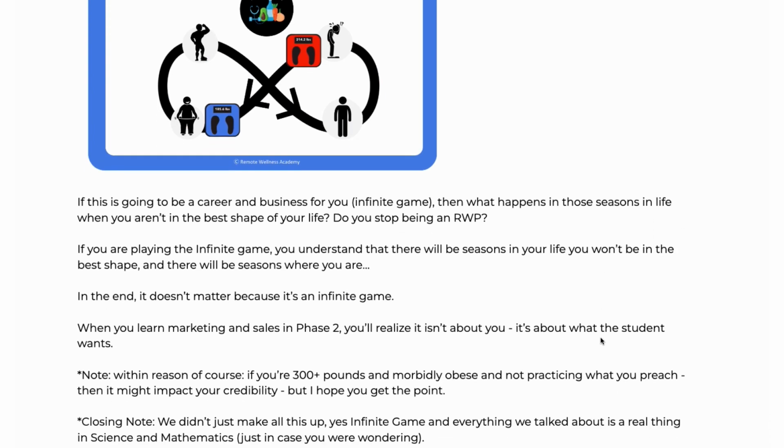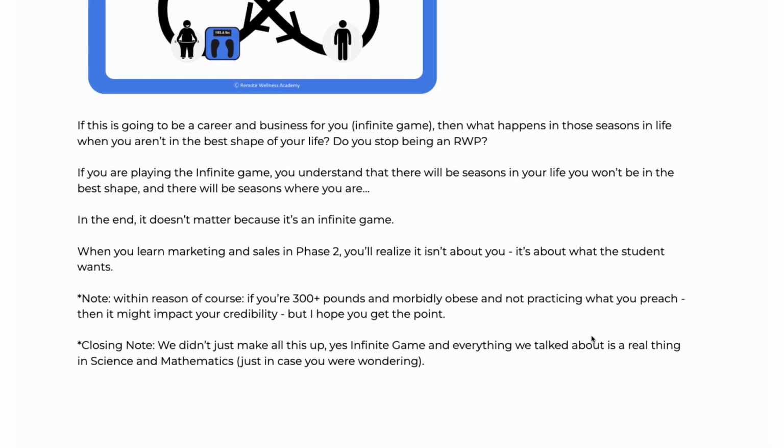And so when you learn marketing and sales, when we talk about that in phase number 2, that is when you're also going to further realize that at the end of the day, people are not purchasing you necessarily. It's all about what the student actually wants. And you're going to learn more about that when we talk about marketing and sales in phase number 2, okay?